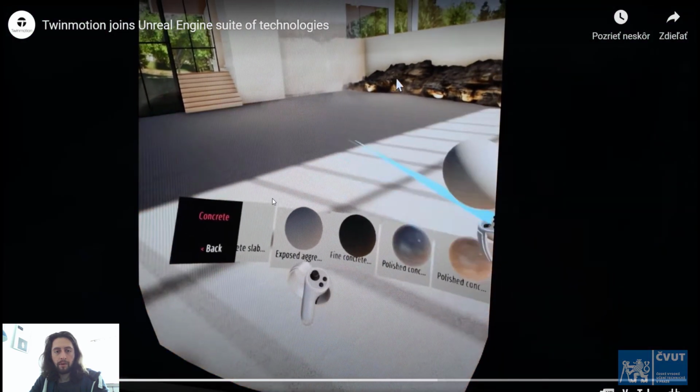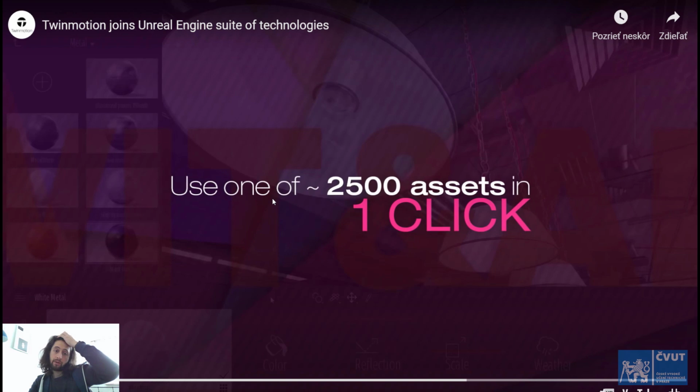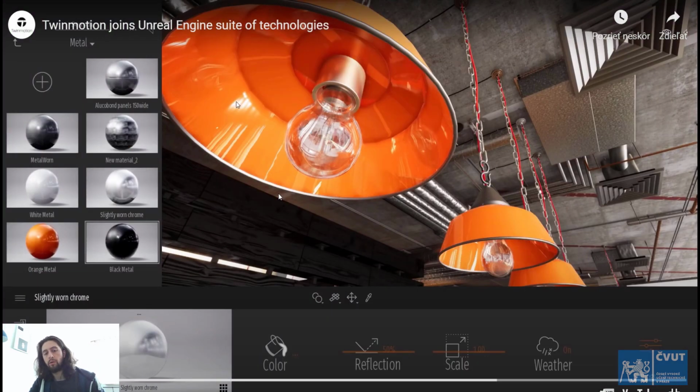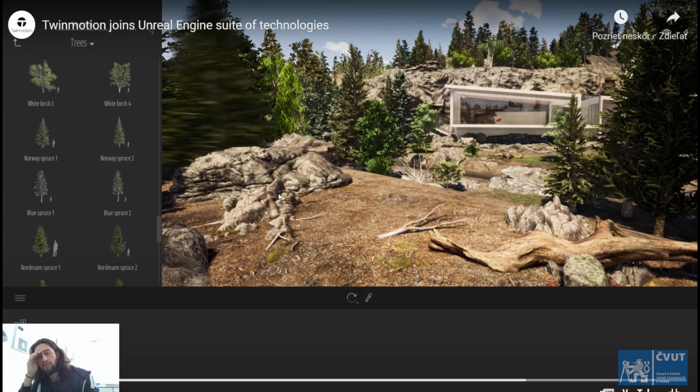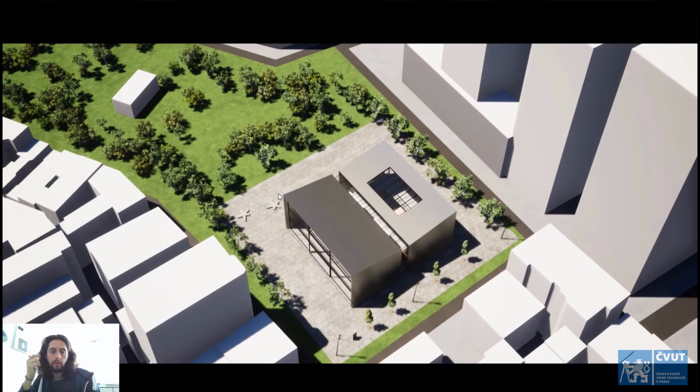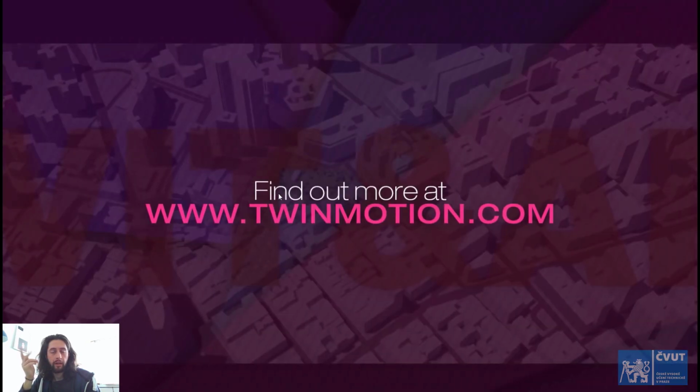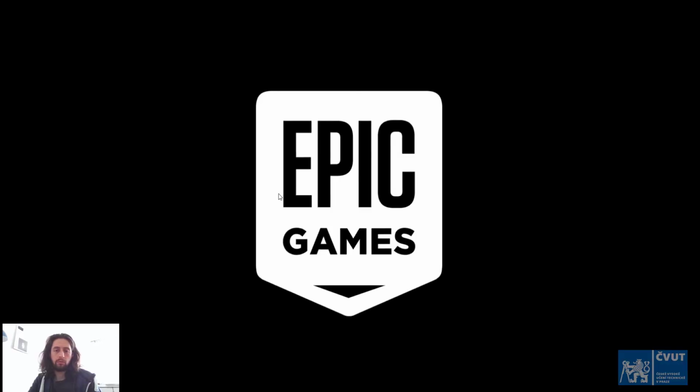And from BIM, it's also connected to VR. So if you plan on using virtual reality in the future, Lumion, TwinMotion, and Inscape is where to go.